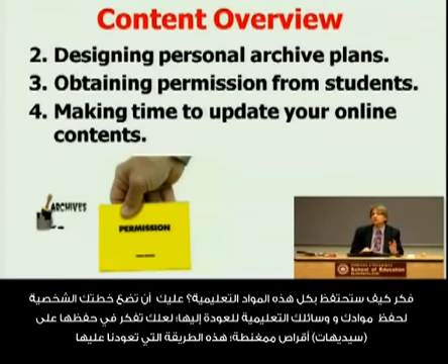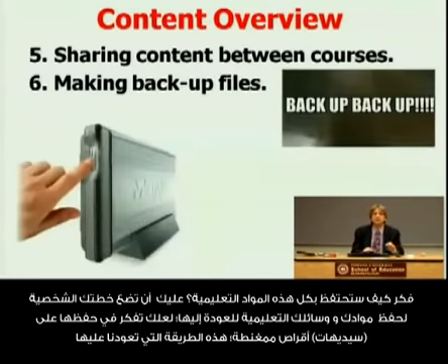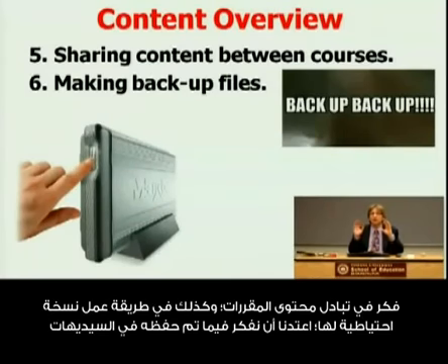Get permission from students. If they've designed something, get their permission to include their work in galleries, in examples, models, and so forth. Also take time to update. You've got all this rich content. Spend an hour, spend a day, spend half a day, whatever it is, to update it so you can reuse that stuff. Because that train whistle is going to come, and you're going to have to be ready for it. So think about sharing content between classes, reusing, interoperability between classes.